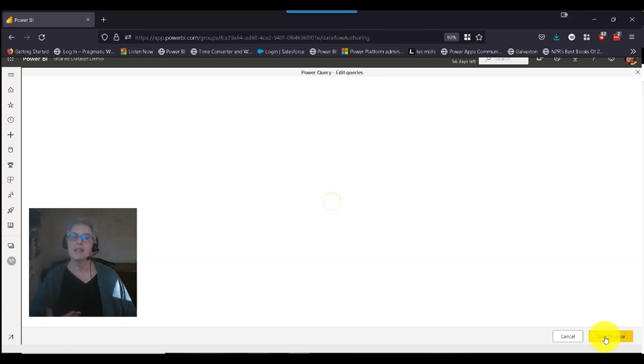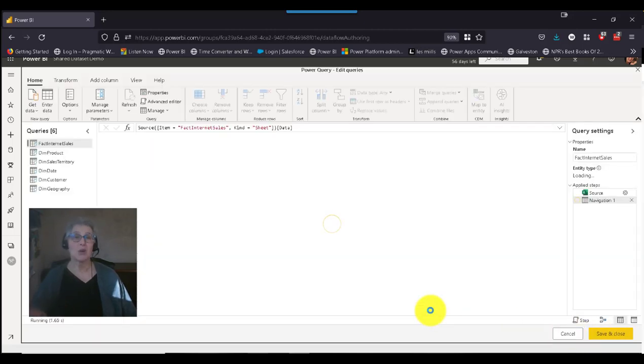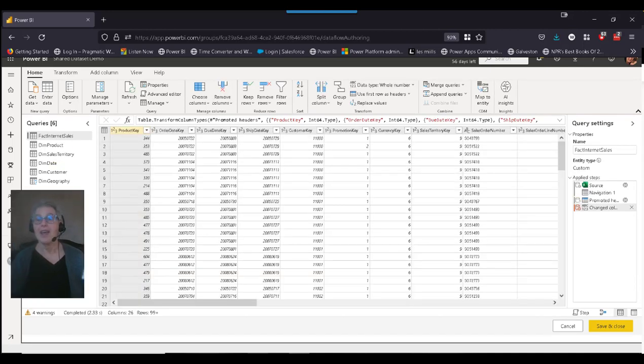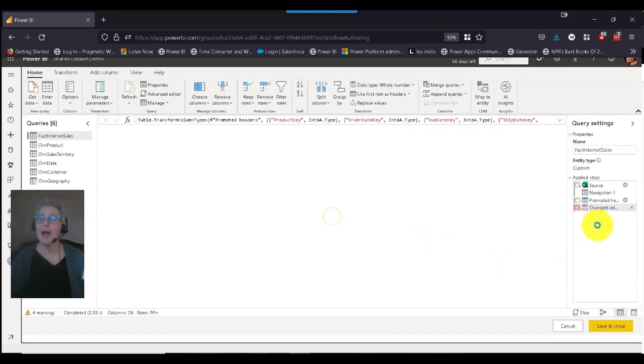And now you'll see the interface that really looks like the query editor. It's got the same menu ribbons. It's got most of the same commands. There are some commands that you cannot use online that you can use in the query editor in Power BI Desktop. And you see all my queries. And the same kind of stuff happens. You know how when you bring in a query into Power BI Desktop, the headers get promoted automatically. There's some stuff that happens in the background. That's what all this blinking is about.